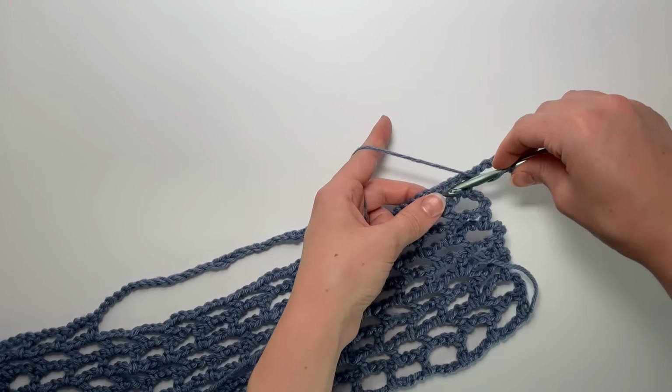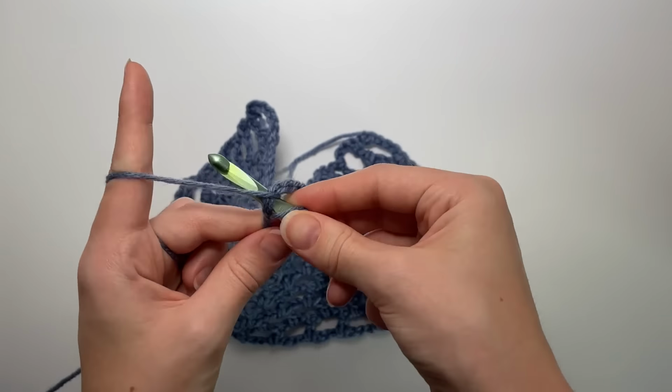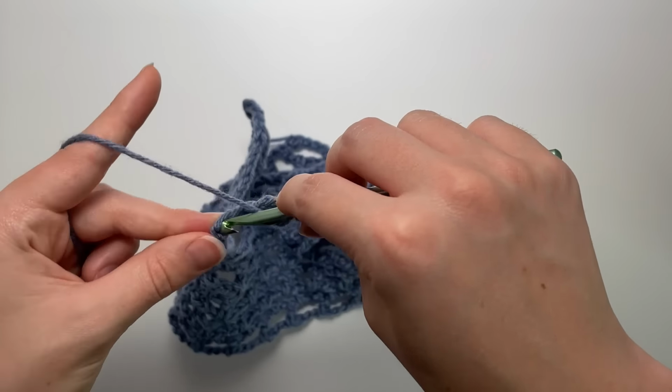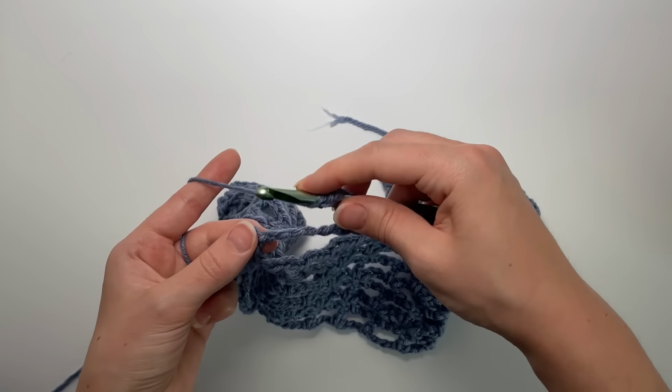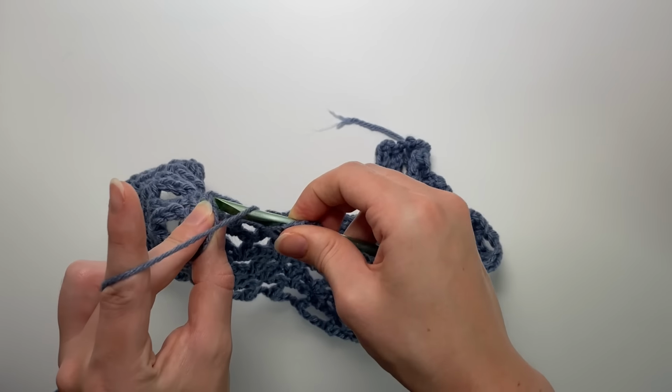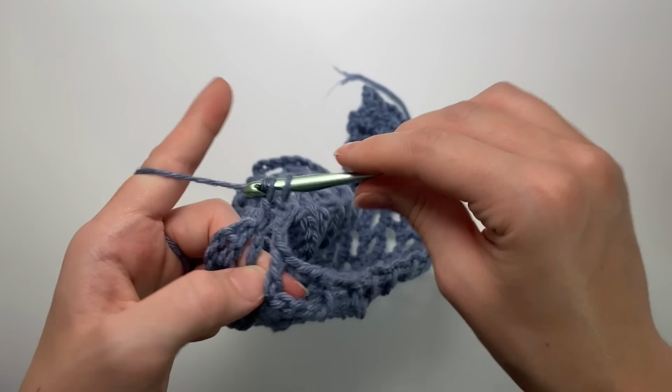Now chain 3. Skip 3 stitches, go into the 4th, double crochet, chain 3, and then you're just going to do this all the way across this chain that we made. Now once you run out of spaces in the chain, you're going to chain 3, wrap your hook, and then go into this next box.